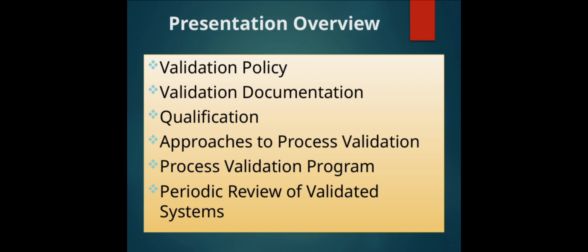We'll also review the process validation program itself, highlighting how it's structured to maintain quality standards. Finally, we'll examine the periodic review of validated systems, which is crucial for continuous improvement and compliance. All of these points are interconnected and essential to maintaining a robust validation framework that supports quality and regulatory adherence.